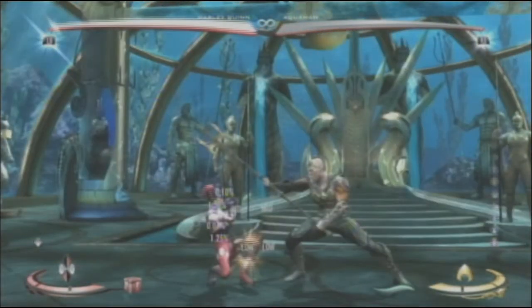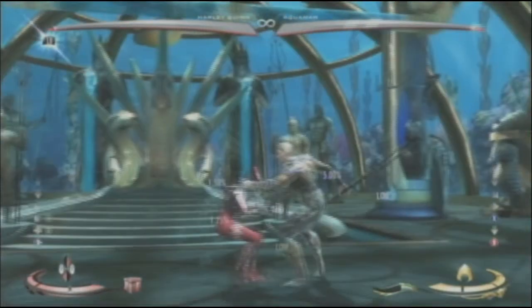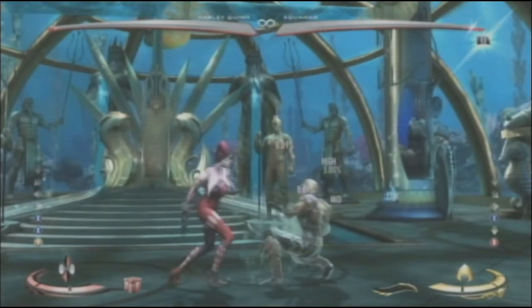The only thing that counters this, if he spams buttons at this point after getting hit by a tantrum stance, like spamming down 2 or down 1, Harley's 1-1-2 will whiff. So if you want to make it extremely safe, instead of doing 1-1-2, Harley can just do down 1 after down 1, which is +1 on block. So that's just one answer for Aquaman's trait.